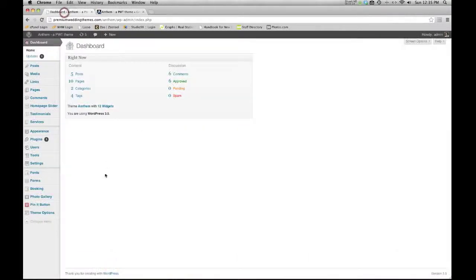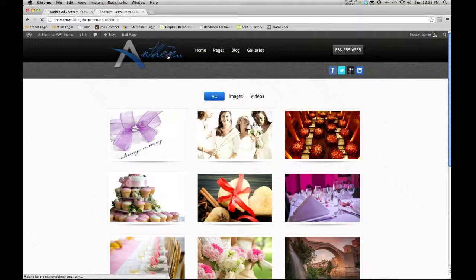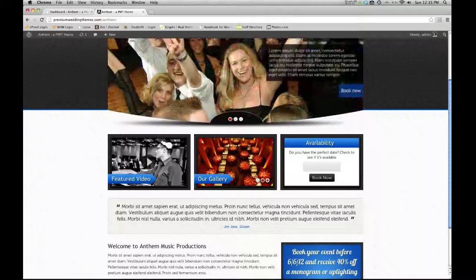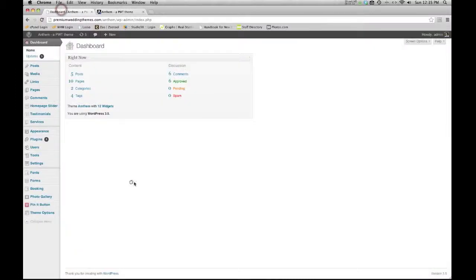Okay, let's go ahead and pop in. And real quick, before I forget, I need to mention that the photo gallery that we see right here, I'm hovering over right here, this also ties into the home page. In a previous tutorial, I mentioned this gallery right here and how to select it by choosing a gallery that we've made. So let me touch base on that real quick before I forget.